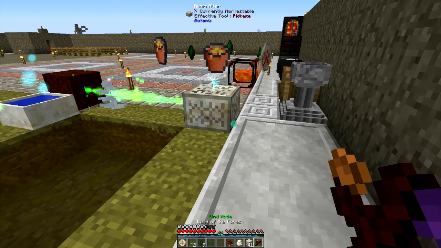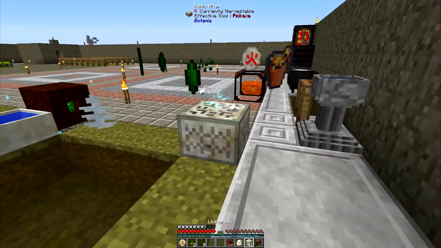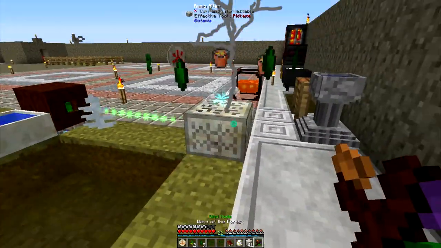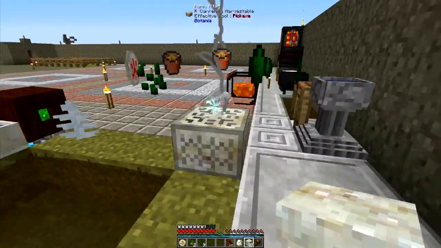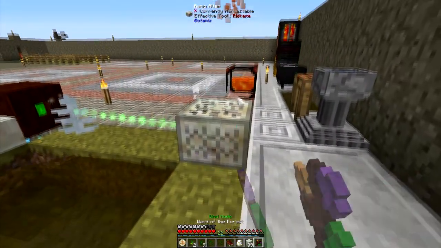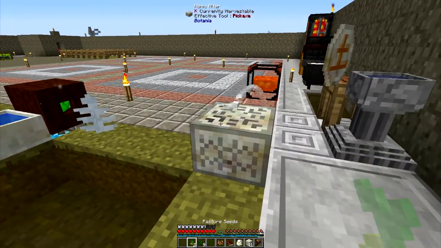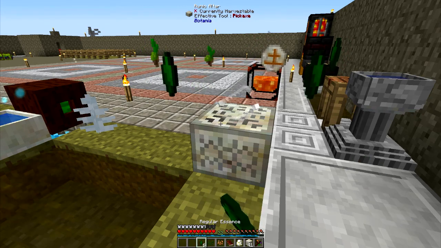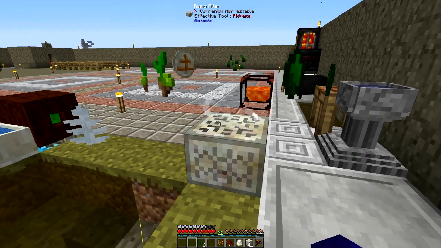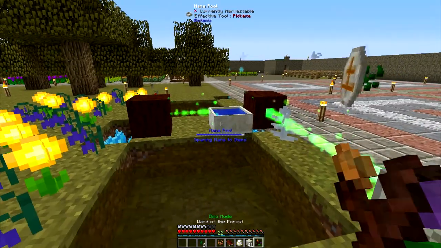Living rock on there. Living rock fell off. Living rock fell over. There we go. And now put on our rune of earth, 2 pasture seeds, and should be ready to go.